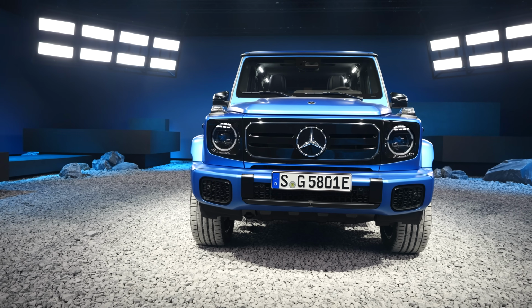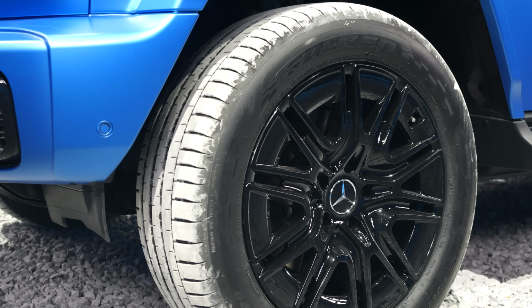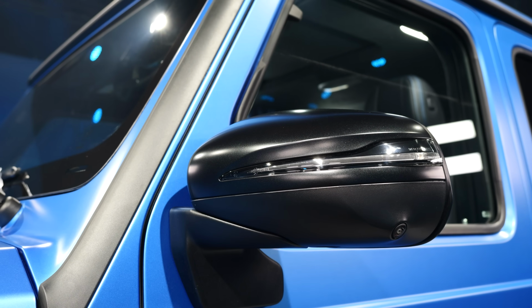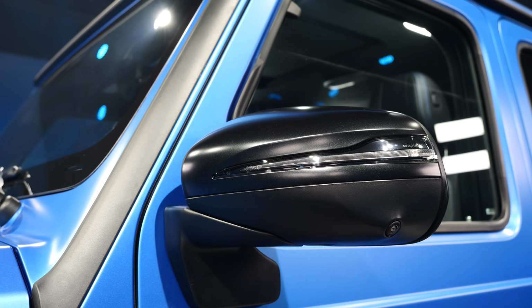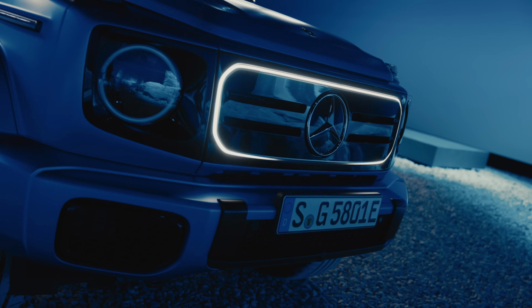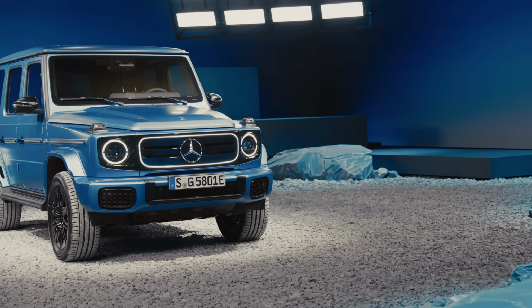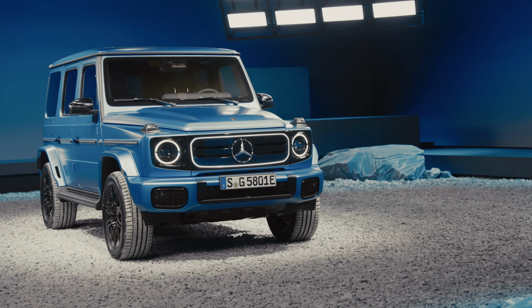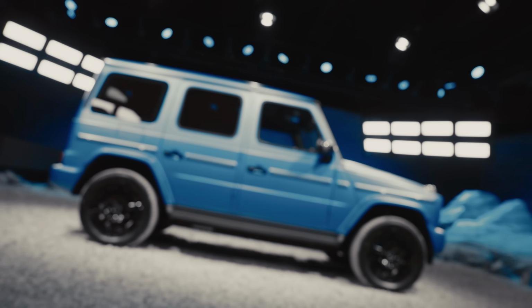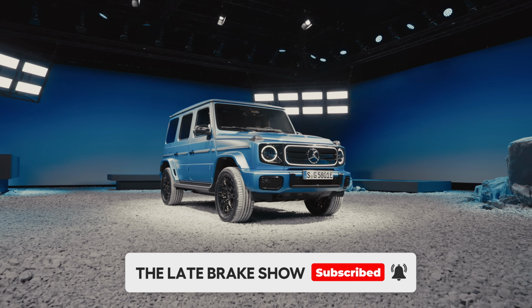We came to the home of the G, Graz, Austria, to get a brief early look at this important new electric era for Merc's influential G product. In this video, I talked to the project manager and EV engineer to find out as much as possible on this quadruple motored, near 300 mile WLTP, 3-ton block of ex-military chic that promises to be far superior off-road to any piston G-Wagen that has come before it.